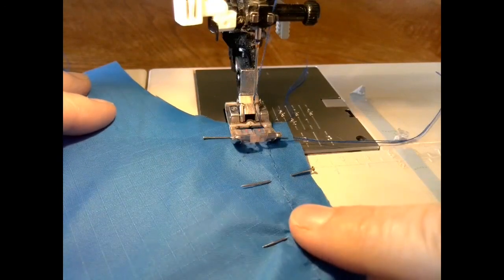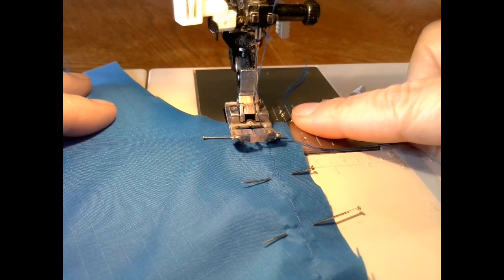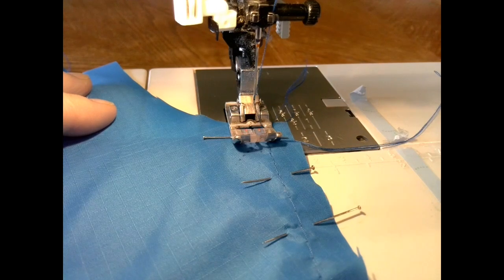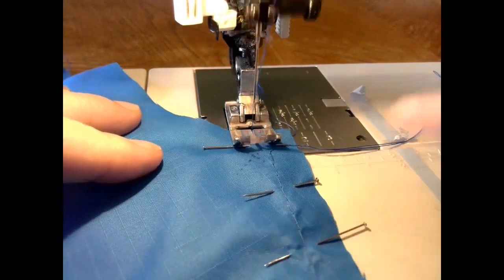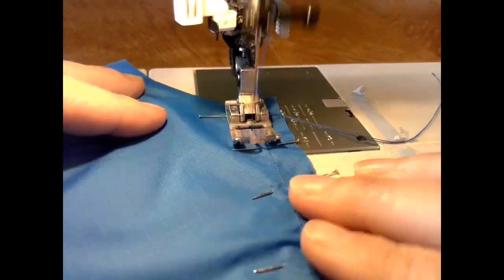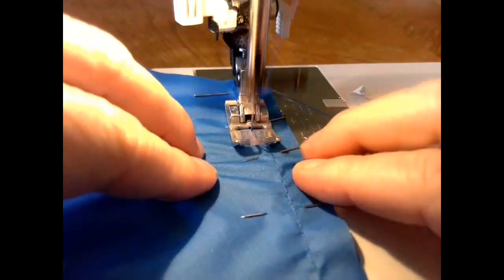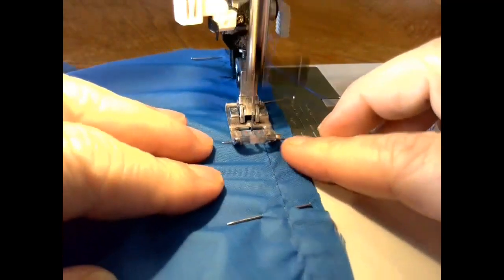To sew the shoulder seam, we're going to use a 5/8 inch seam allowance, so the edge of our fabric is at the 5/8 inch mark on our sewing machine. We are going to use a regular stitch length, so make sure that you've reset your machine from basting stitch to regular stitch length. We're going to back stitch and then we're going to stitch across the shoulder seam, making sure that we ease the back into the front where we have those very small gathers.